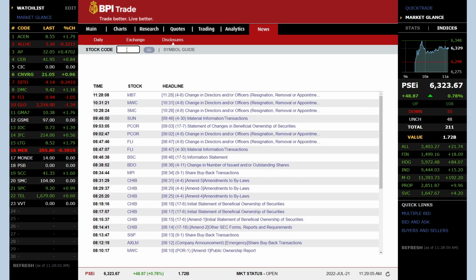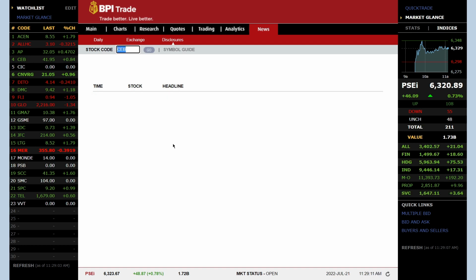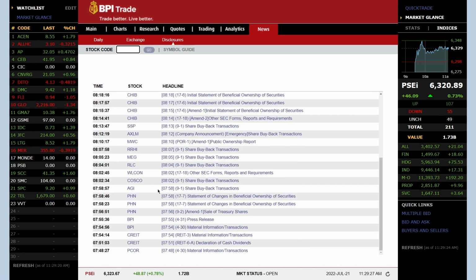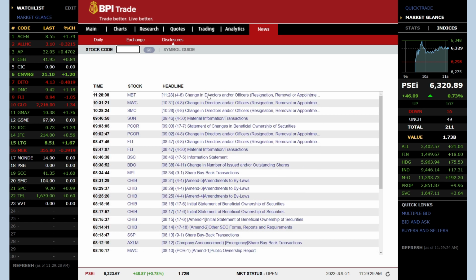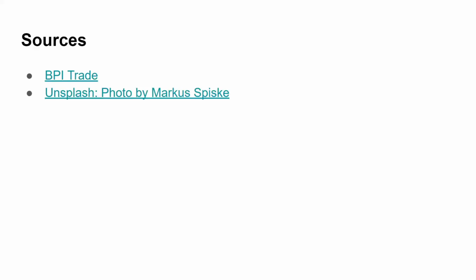And dito naman pwede kayong mag-choose or pumili ng stock na gusto nyo i-check. For example, gusto natin Cebu Pacific. So yan, okay, walang lumalabas. But for this one naman, you can always check PSE Edge and use that resource para mas madali ring i-navigate kasi yung PSE Edge in comparison dito na medyo limited lang din. No? Yung mga latest lang talaga yung makikita nyo dito na disclosures.